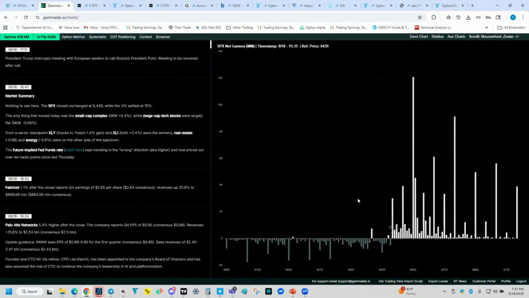They're updating their platform. Yes, now this is fake gamma. This is taking everything and treating every call as if the market maker was short that call, like every call on the planet Earth was ever sold, none are bought, and treating every put as if it was bought by the customer, not sold. And we know that's not true.